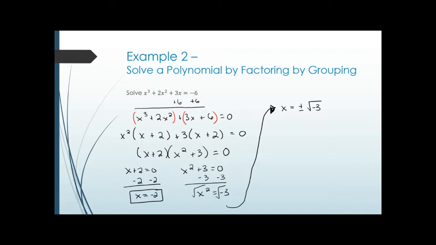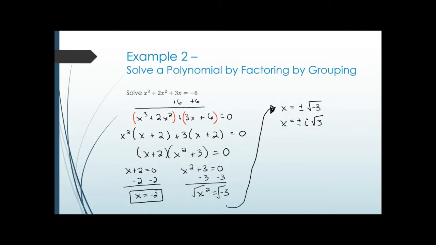Now the square root of a negative, this is where we get complex numbers from. So that negative, I can pull that out to get an i. And I always like to put my i before the square root so that it doesn't look like it's in the square root. The book will put the i at the end, but then it kind of gets confusing. Is it in the square root? Is it not? So I always put it in between so it doesn't get confusing. And so we got x equals plus or minus i times the square root of 3.